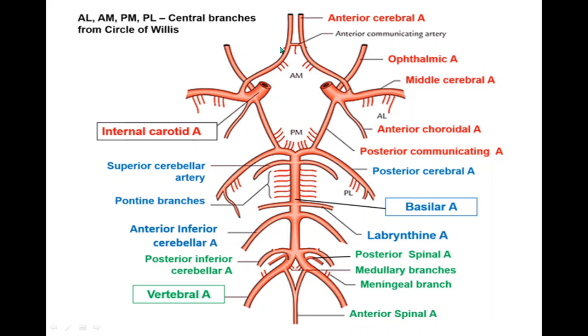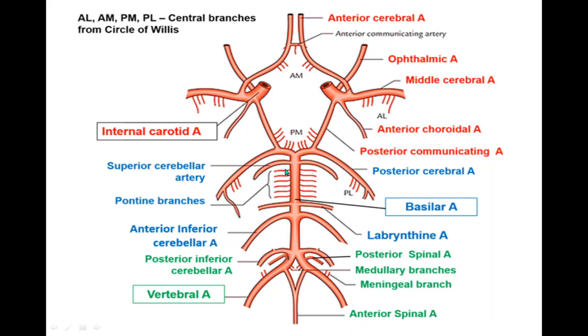So how is this circle formed? It is formed by both systems, that is the carotid as well as the vertebrobasilar system. The posterior cerebral arteries of the basilar artery are connected to the carotid artery by the posterior communicating artery. Very important communication between the carotid system of vessels and the vertebrobasilar. So why is there anastomosis between these two systems? If there is any blockage or obstruction in any of these bigger vessels, it is compensated by a bypass route of blood through these communications. So that is the importance of anastomosis.